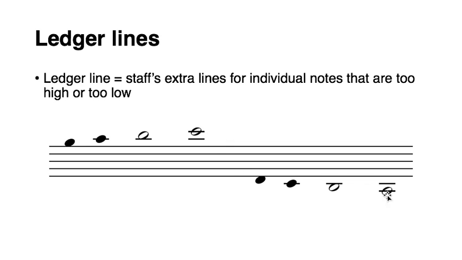The same principle applies if you're going too low for the staff. So you can go first to the first space below the staff, then to the first line below the staff, and then to the second space, right below the first line below the staff, etc. So it's really important to notice too that there are no ledger lines above the note heads when you go above the staff, and there are no ledger lines below the note heads when you go below the staff.